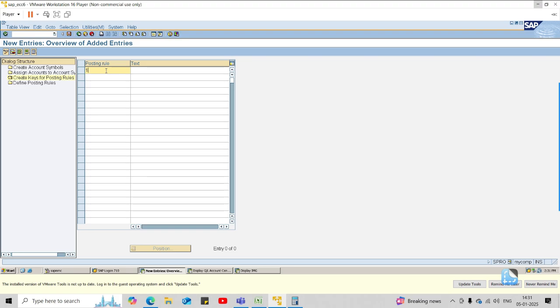One. Payment transfer from incoming bank.